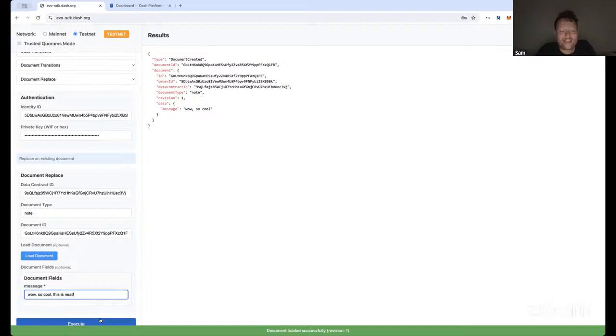And this one we can update because when we made the data contract, we set the documents as being updatable. Not all documents can be updated, but now it's updated. See, the revision is 2. What else do we have? We can delete it. Let's delete it. Why not? Document ID.